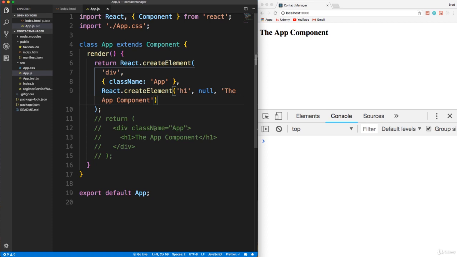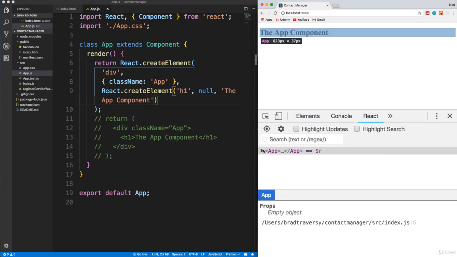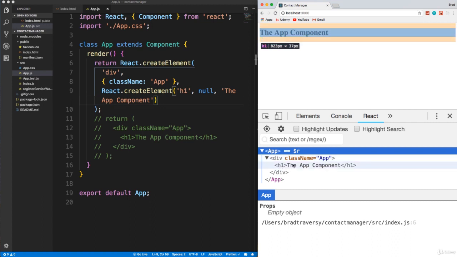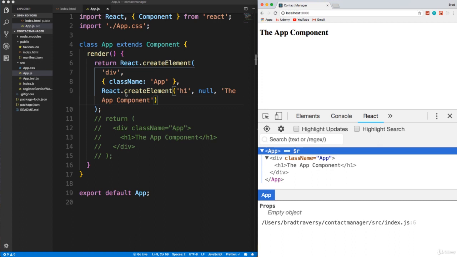Okay, so if I go ahead and save this, you'll see it renders out the same thing. If I look at my React Dev Tools down here, you'll see that it gives us the app component with the div with the className of app and then the h1. So this is the equivalent of this in JavaScript without JSX. Now it might not look too bad right now, but imagine if we had tons of nested elements with different attributes, with expressions and stuff like that. This would be an absolute mess to work with, and no one would use React. So you definitely want to use JSX, even though it's not technically mandatory.